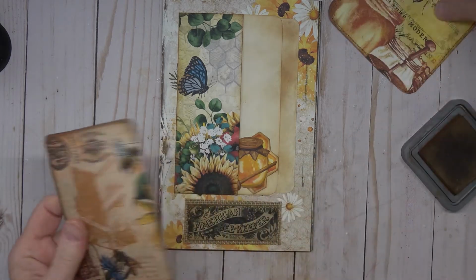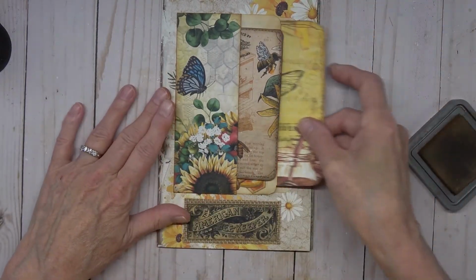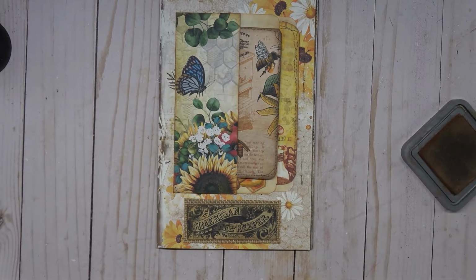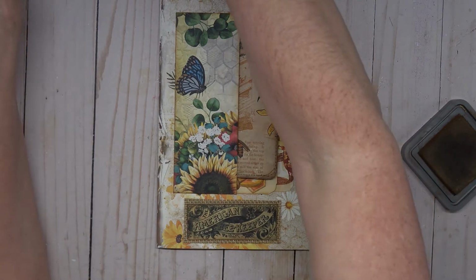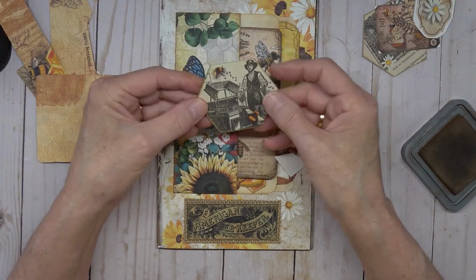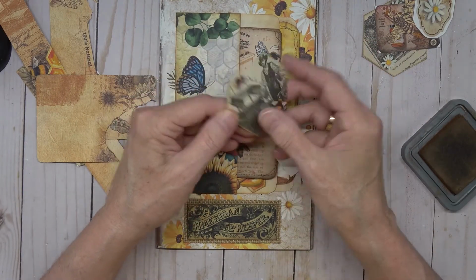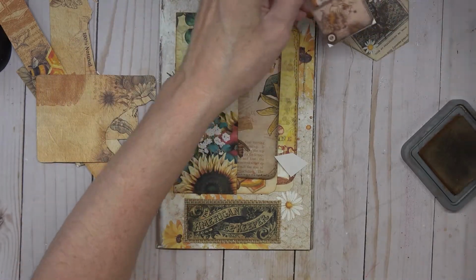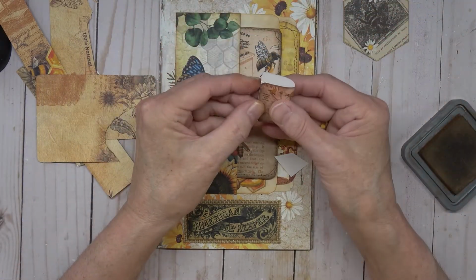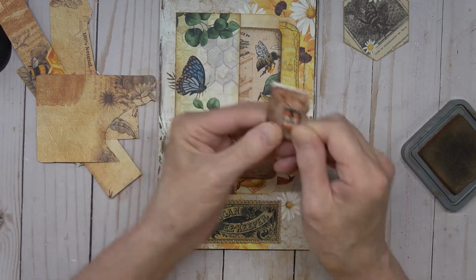Okay, so I have a bee card here, journal card, and have a journal card here. So, should we put tabs on these or not? And should they be the same kind of tabs? Or should they be something else, like, I don't know, honeycomb shape? Too big, I know. Would have to be bent. That won't work. Oh, it could be this. This would make a nice one. Right here. Oh, I like it. I think I like that, you guys.